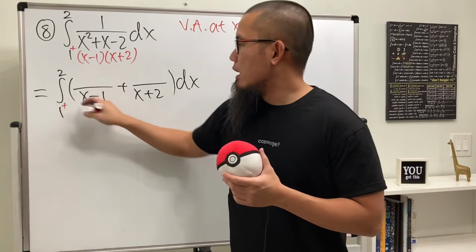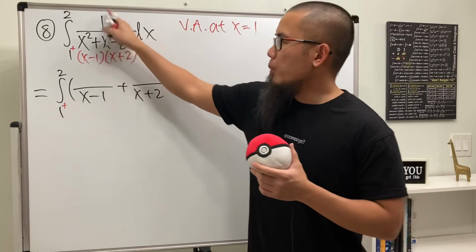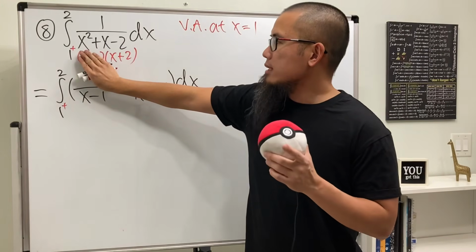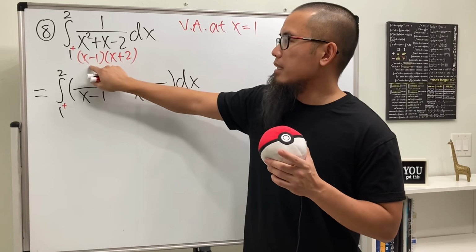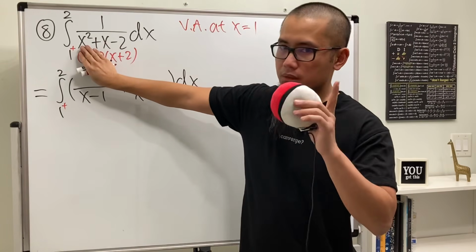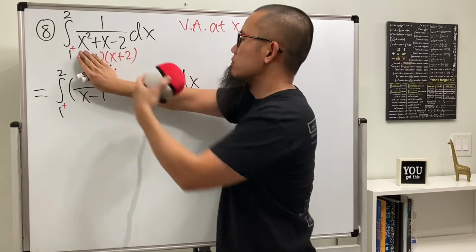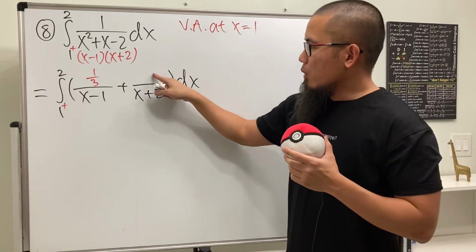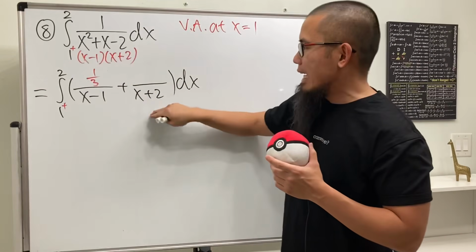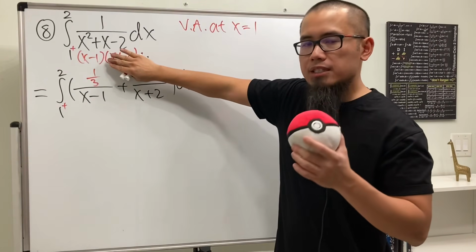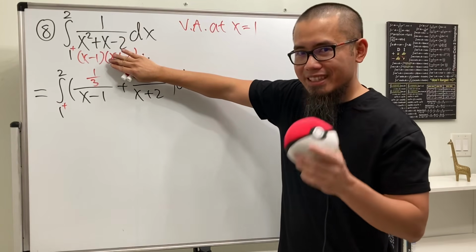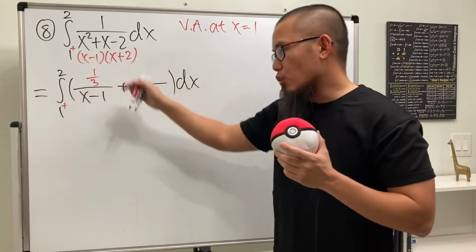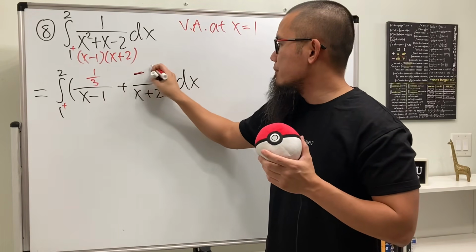Good. All right. To figure this out, we go back to the original and cover this, and we will have to ask ourselves, what do we need to plug in right here to make x minus 1 equal 0? And the answer is 1. And then we're going to put a 1 in here. 1 over 1 plus 2, which is just 1/3. Good. To figure this out, we go back to the original and cover this up. And how can we make x plus 2 zero? x has to be negative 2. And we put it here. And we get 1 over negative 2 minus 1, which is negative 1/3.